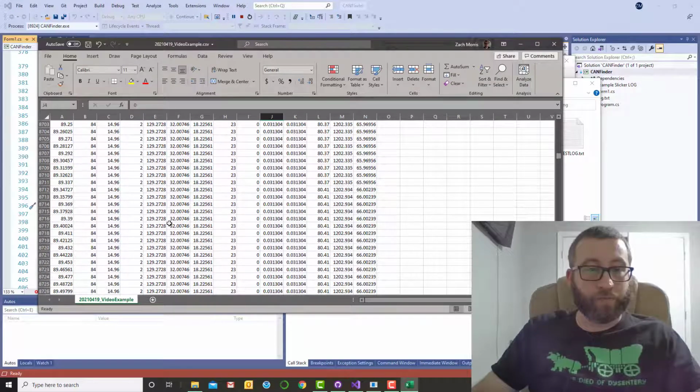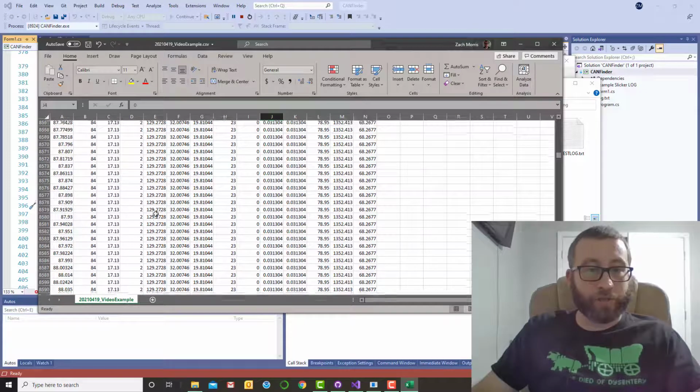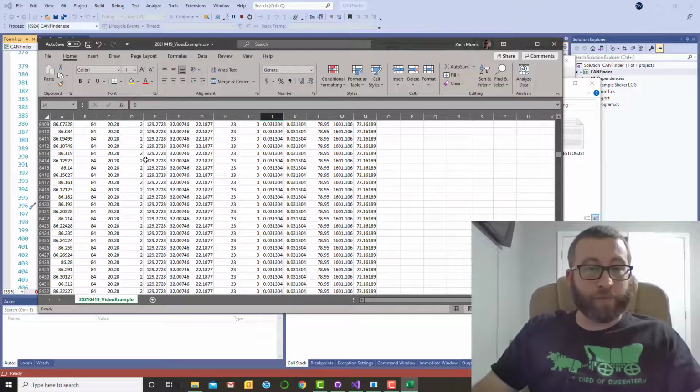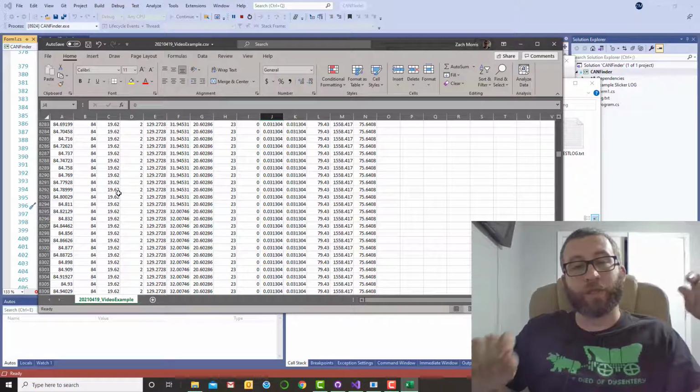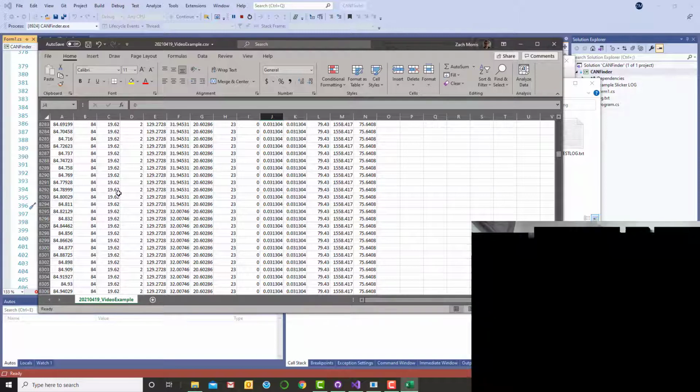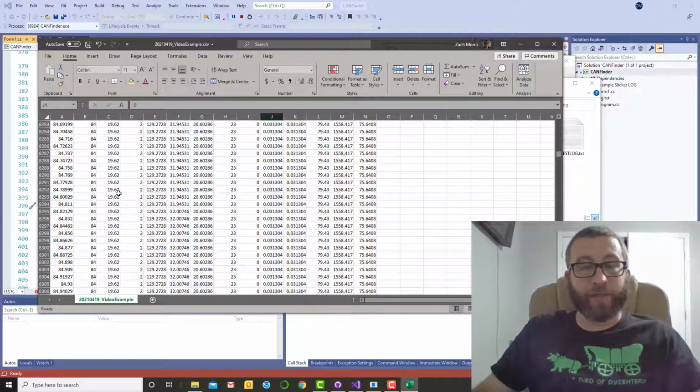There we go, 84. So when this changes, it will grab the trip meter value. In the beginning of the log you might not see that do much, but it'll grab the trip meter value every time it changes, and when it gets at least 2 of them, it'll compare the last trip meter value to the current trip meter value for that particular percentage change, and then calculate from that the percentage change per mile, so it knows the miles there.